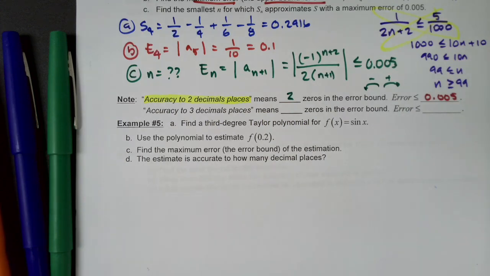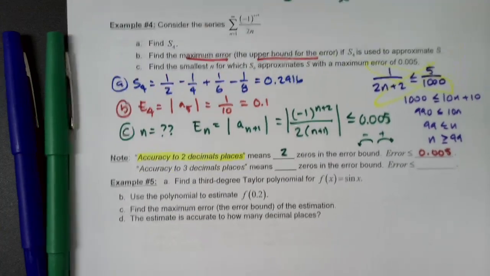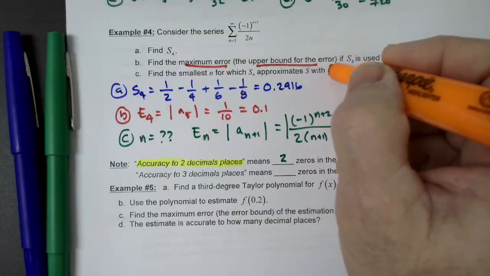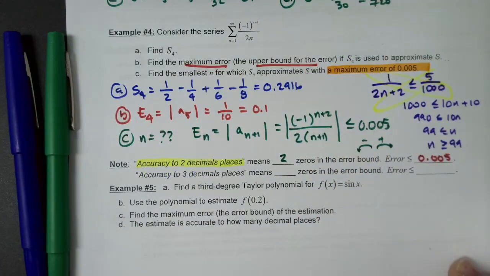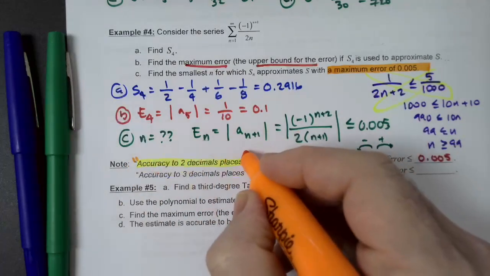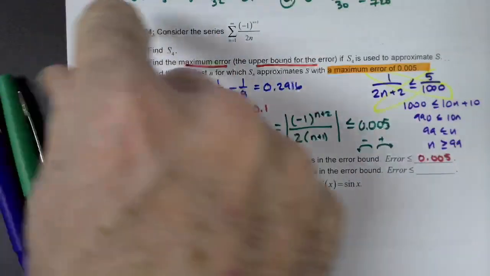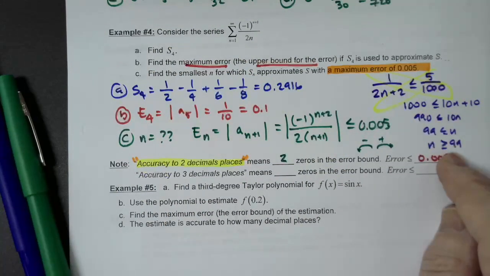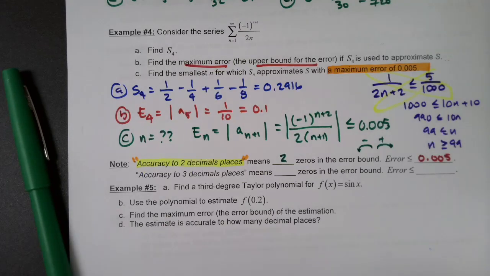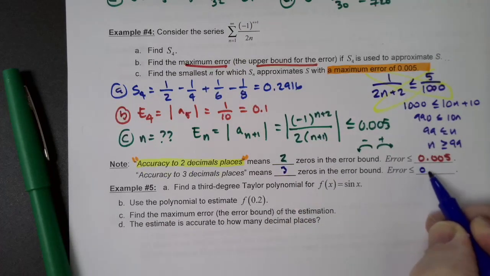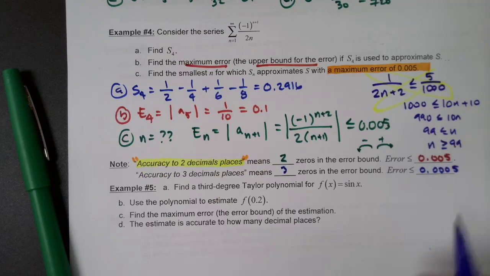Okay? So in other words, the last problem that we did, instead of saying with a maximum error of this, they could have said with an accuracy of 2 decimal places, and we would do the exact same thing. Okay? So again, if I take this exact same problem on the homework and cut this out and paste this in, all the answers, everything's going to be the exact same. Okay? If they say 3 decimals, then of course, goes by logic that we need 3 zeros, and this would be 0.0005.